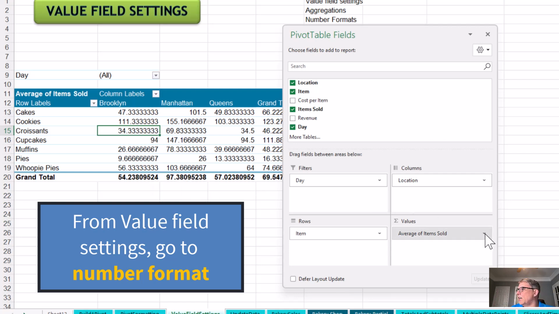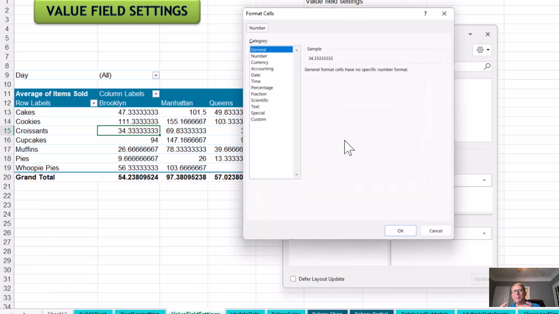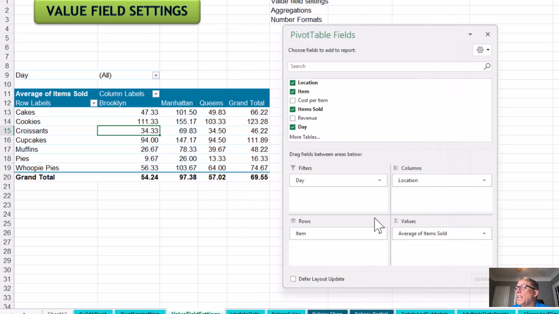We'll come down here, click the drop down arrow. And at the bottom here, we've got number format. Now in a pivot table, this is different. We could set the format on the home ribbon, but it won't follow along. So if we set the value field's number format, that will stay no matter how we change the pivot table. So let's go down here and we've got number, currency, accounting, date, time, all your standard formats, but we just want to make it a number with 2 decimal places. Click OK, and that's much better.